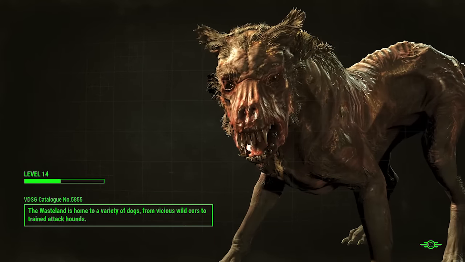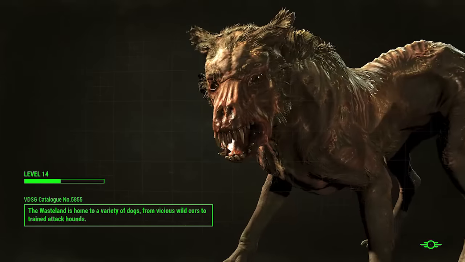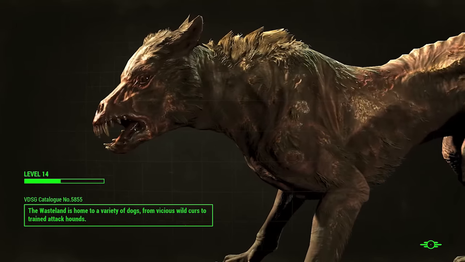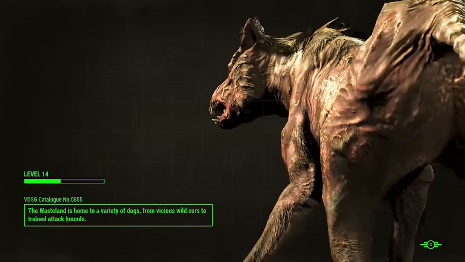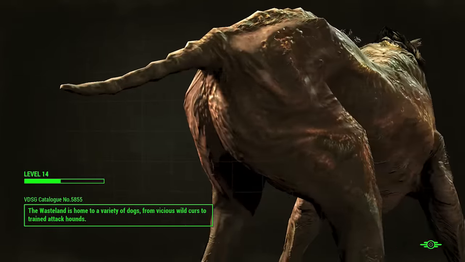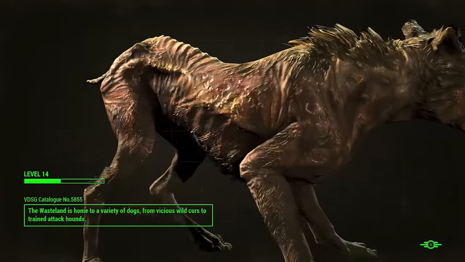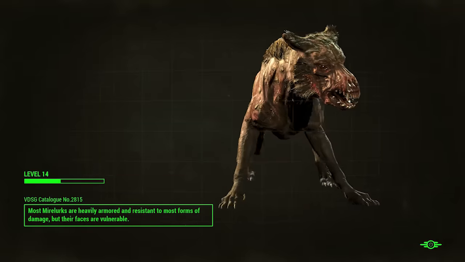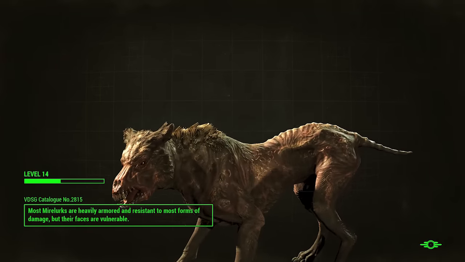Oh, my God. Are you having a good time? That's, yeah, I don't know what that is supposed to be, but it looks delicious. I mean, seriously, that looks like mid-barbecue. What's it look like? Oop, ass. All these radiation bones. I think they've evolved past radiation. I think it was what the Deathclaw did. He's like, I'm going to evolve. I feed off radiation. Most Mirelurks are heavily armored and resistant. Most forms are damaged, but their faces are vulnerable.